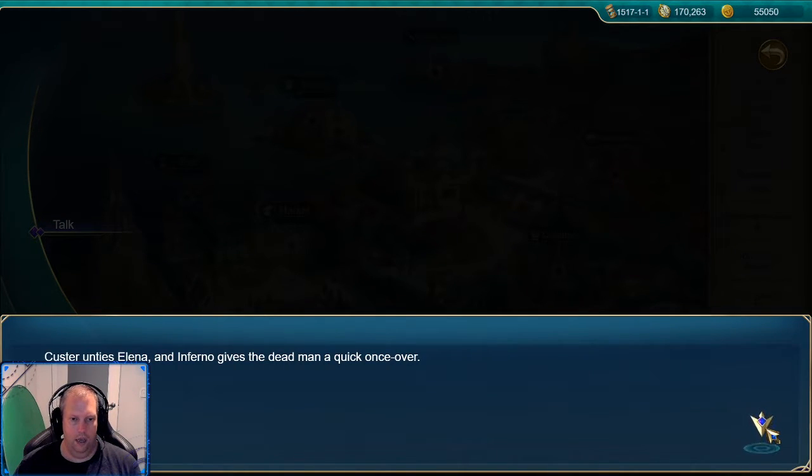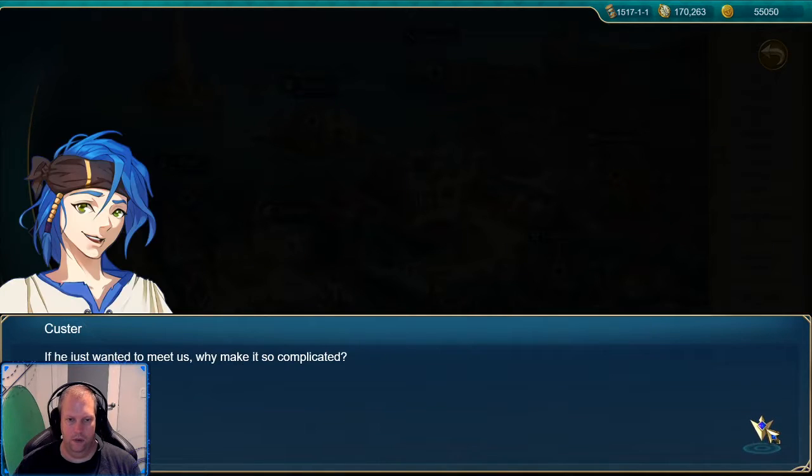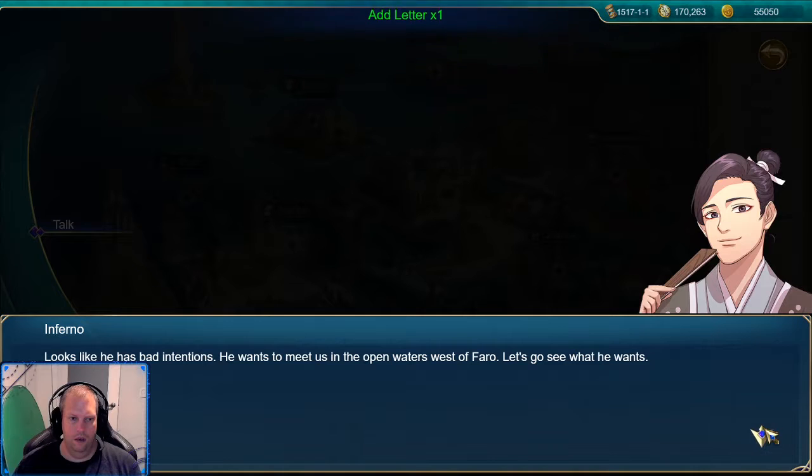Custer unties Elena, and Inferno gives the dead man a quick once-over. There's a letter. It says that there is a pirate named Joseph who wants to meet us. If he just wanted to meet us, why make it so complicated? Looks like he has bad intentions. He wants us to meet in the open waters west of Faro. Let's go see what he wants.